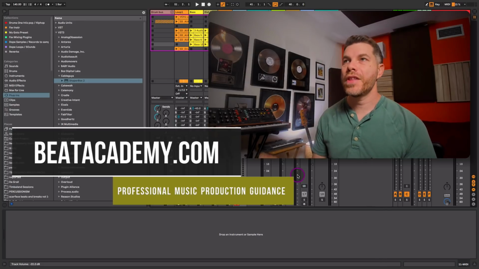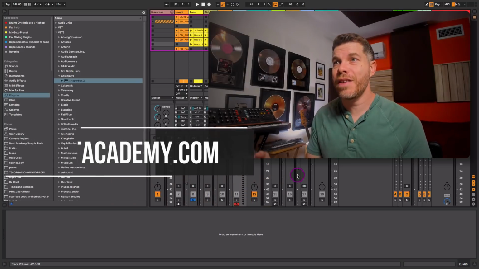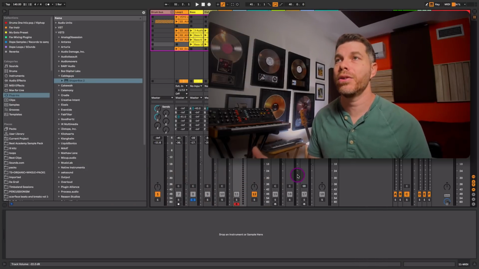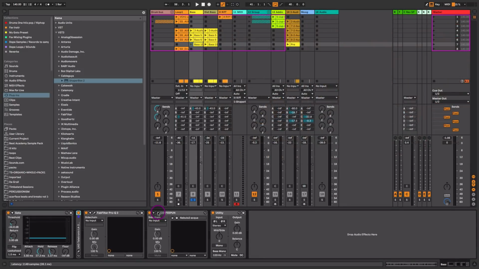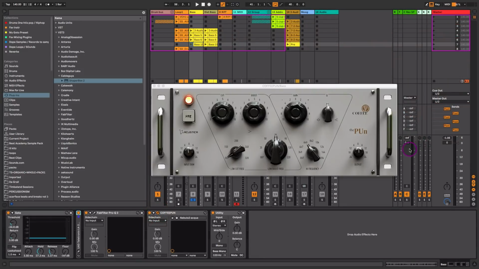All right. So the next plugin and the next three plugins are actually free plugins that you can download and have access to today. So they're amazing. The first one I want to showcase is a plugin by Acoustica Audio, and it's called Coffee. And this is a great Pultec EQ-ish type of EQ. Very simple. You're boosting your low frequencies or boosting your high, right? Very much like a Pultec EQ, but there are some added features on here, such as the input pre-trim to give some saturation and a low cut frequency. So this is without it. I have this on the bass track.